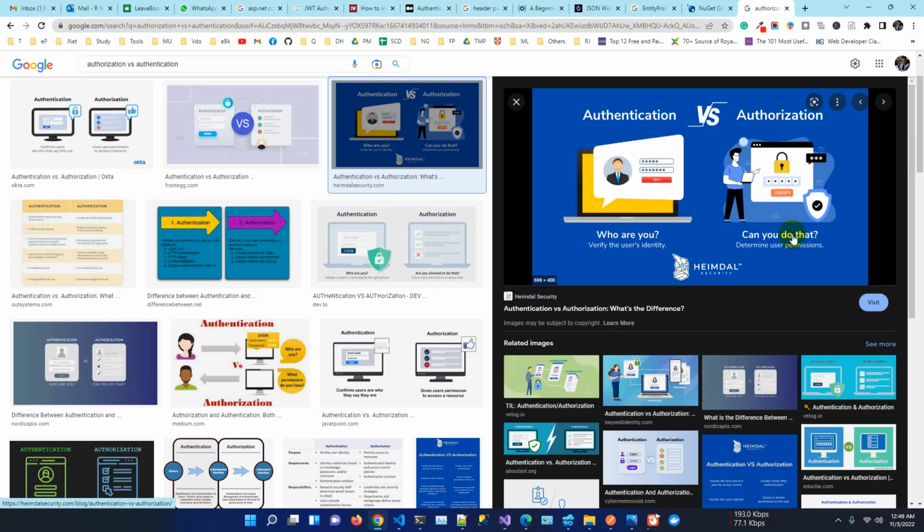Using JWT, if we request some data like personal info, we have to request with a proper token, that is authorization. And authentication: if you have valid credentials like username and password, then you can log in to the system, which is called authentication. So there is a difference between authentication and authorization.